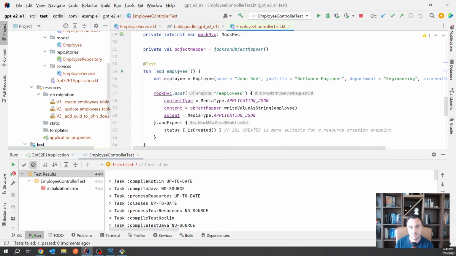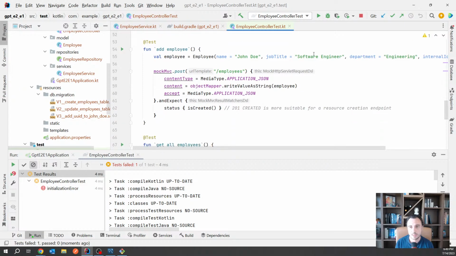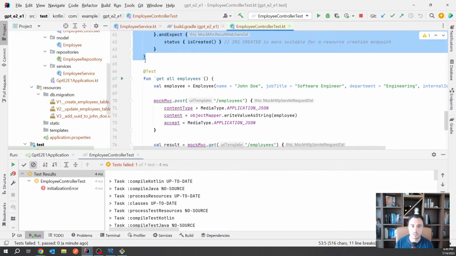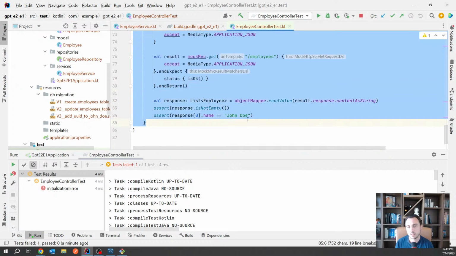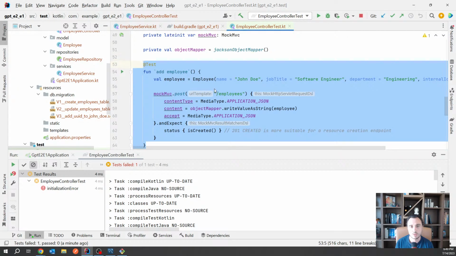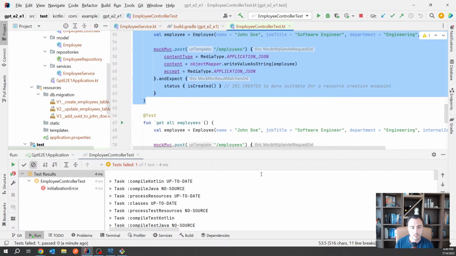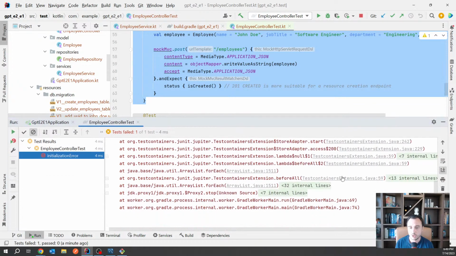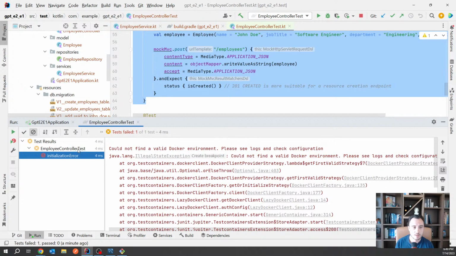But this one here, add employee, I don't see how this test is good at all. If I would see this kind of test written by one of my colleagues, one of my developers, I wouldn't agree with it at a code review. This looks more realistic, although you could do that in a better way, I would say. But at least it works. But this one, I don't see how this one works. So I have to be honest, this one doesn't look like something I would have expected to see from a professional developer. And of course, things don't work.